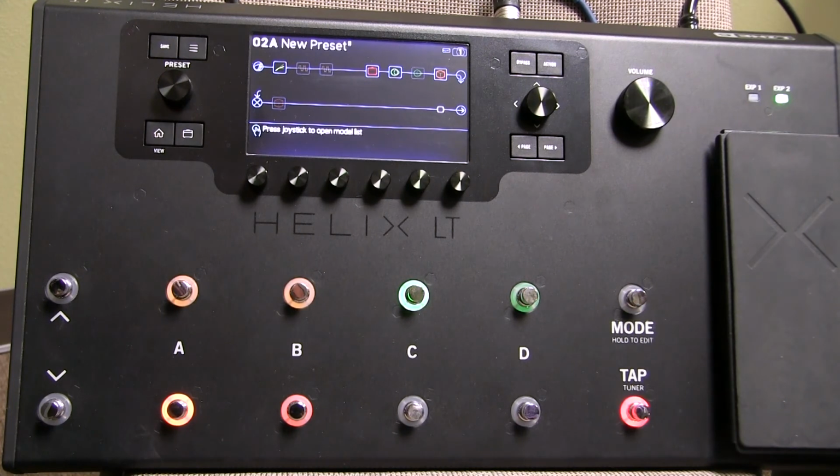Alright, so pretty much what I did there is set up my two delays. As you see, I used the vintage digital, and then I used the tape delay as my main delay. I used the same reverbs, just one bigger and one smaller. So the ones that are on will be always on. I just made switches for them just in case I want to turn them off.